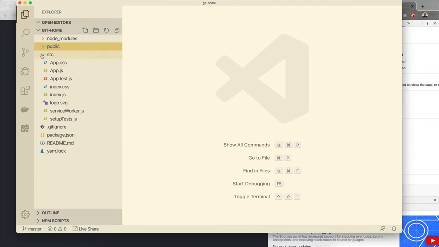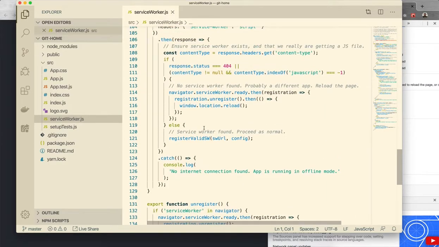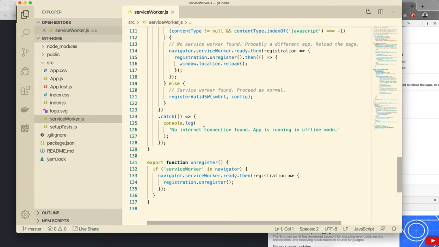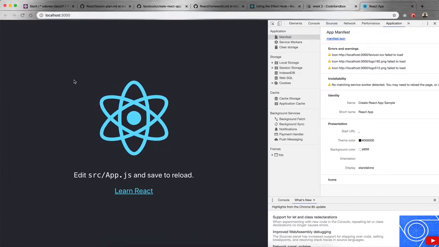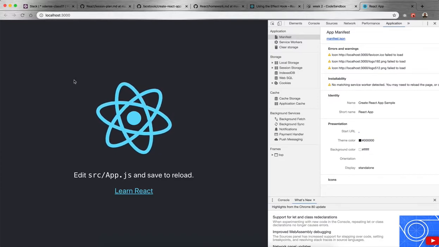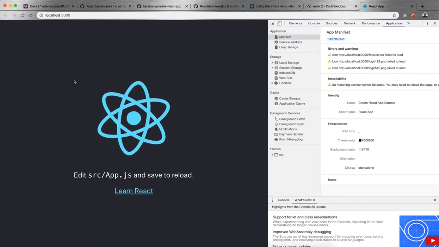On your source folder, again, this is code. This is usually where you work. And there are a lot of files that probably we haven't seen before. One called service worker. And this service worker is the one that can make your application, for instance, work without connection. Some websites, for instance, Slack, if you visit Slack and you don't have internet, it still shows the whole website. It just doesn't show new messages, because the service worker kept all those things that you see offline.